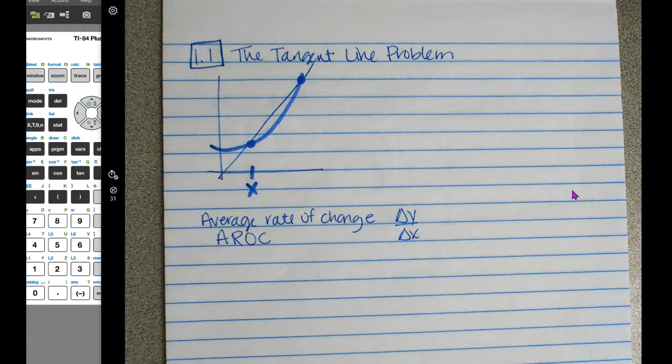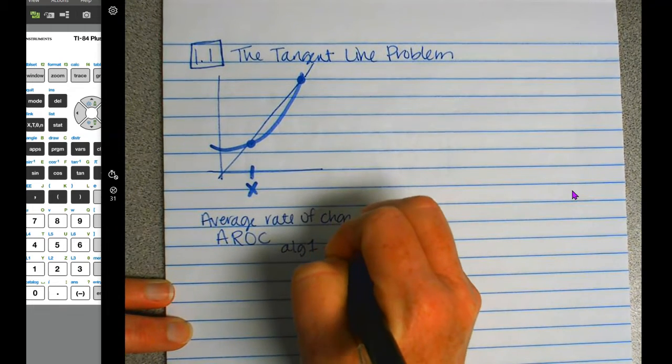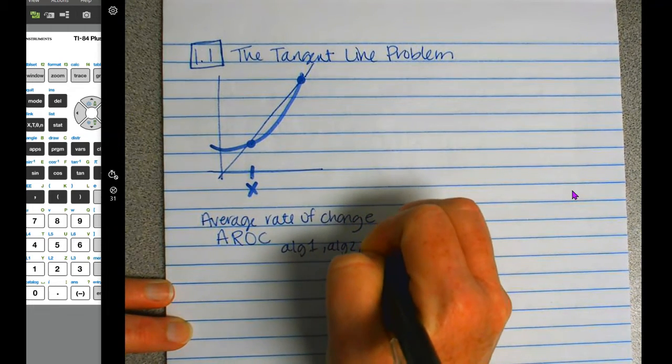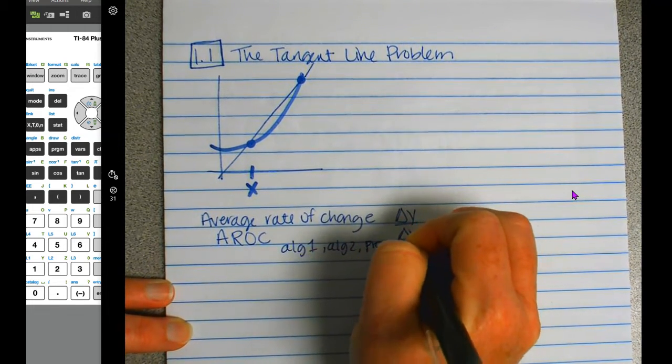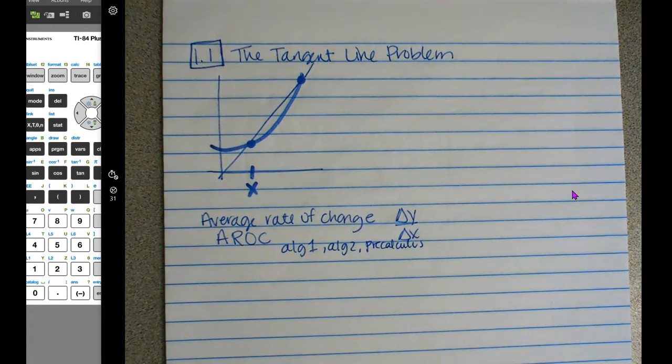And the shortcut to this is pretty obvious. Average rate of change. It's just an acronym, and when I'm too lazy to write average rate of change out, that's what that means. So average rate of change. This is an Algebra 1 idea. We used it in Algebra 2. We used it in pre-calculus. We called it slope. We mainly worked with lines before, but this is what we know how to do before calculus. So let's continue with my picture.